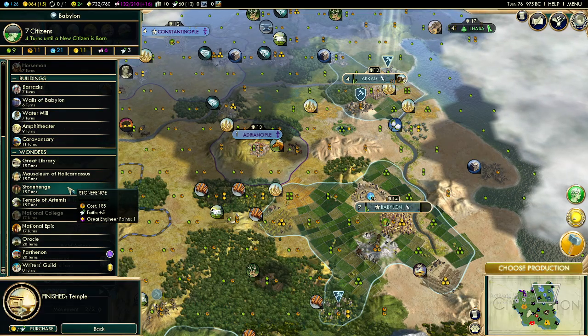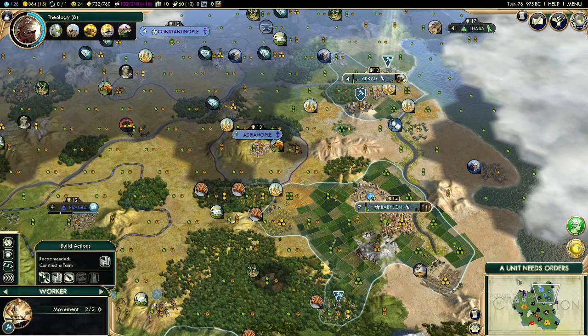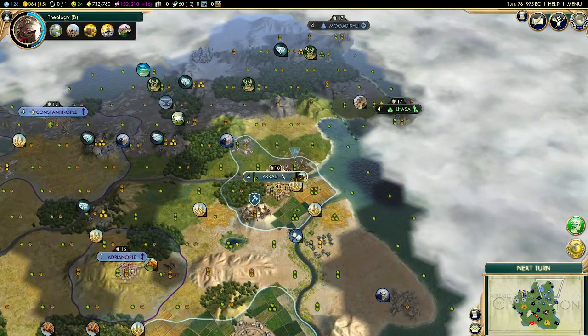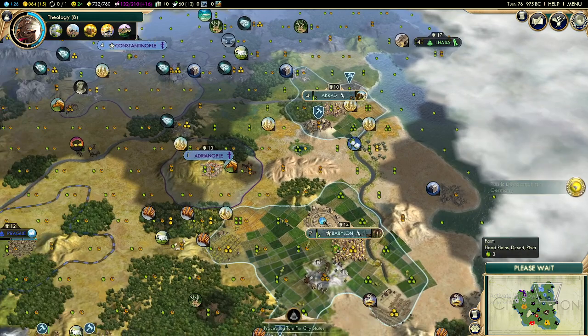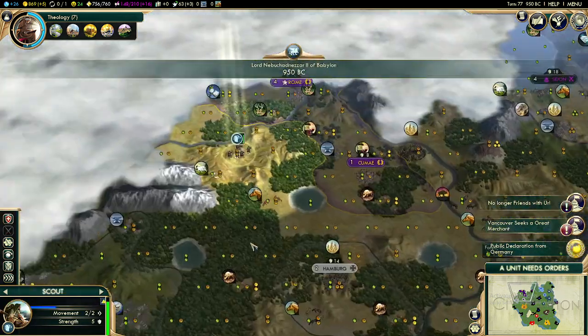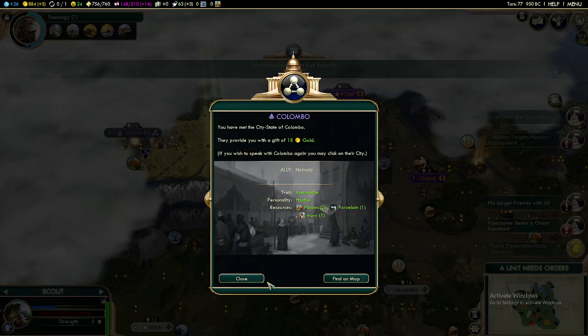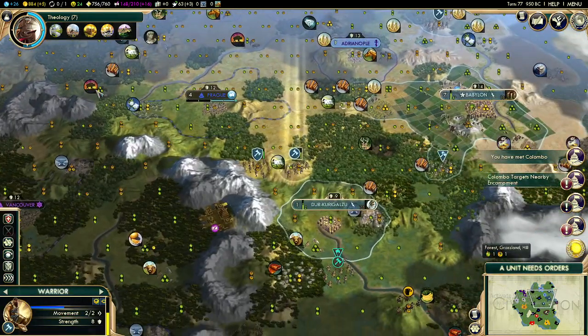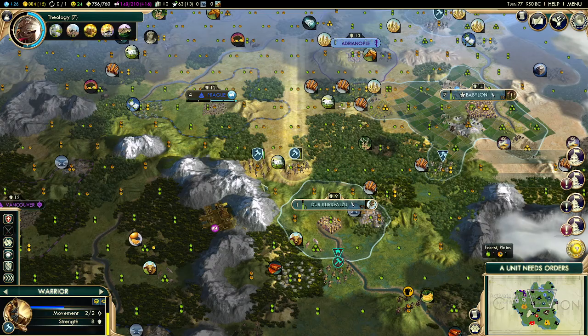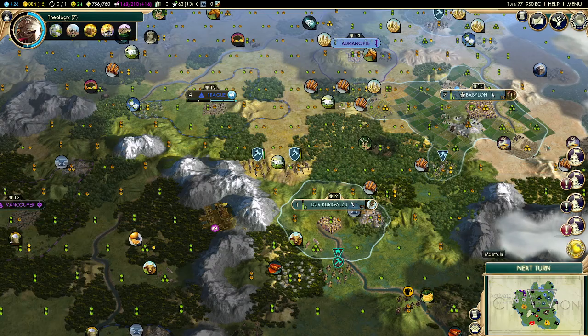I think I'm gonna go Stonehenge because I wanna play big into the religion game. I really wanna drive a heavy emphasis on it. I think I'm far enough ahead on the tech. I should be able to get it without anybody. Because what is it? Calendar. Oh, it's just calendar. So pretty much everybody's gonna have that.